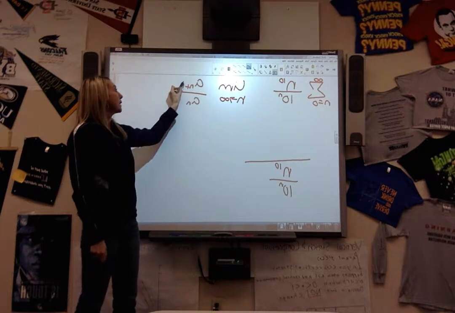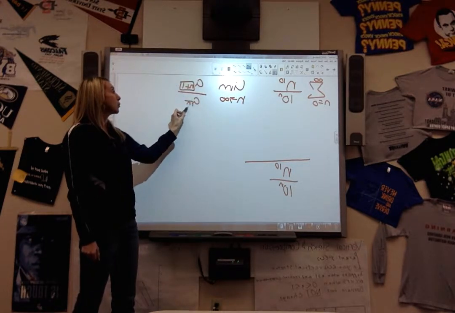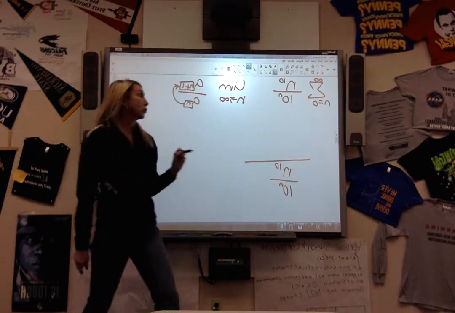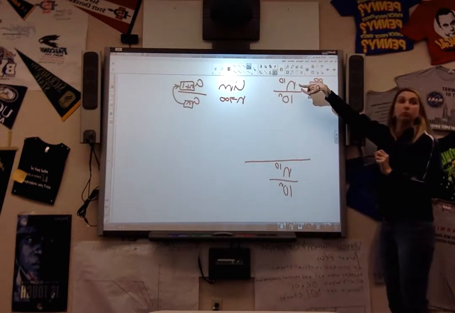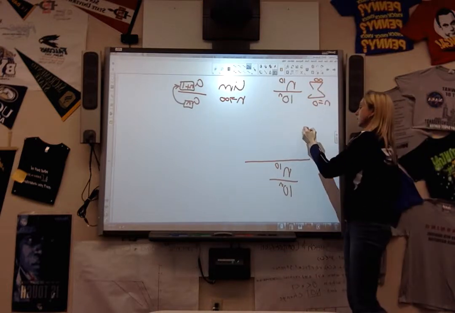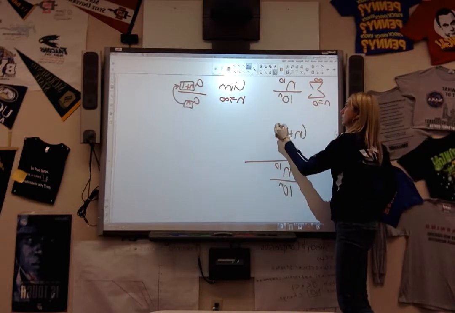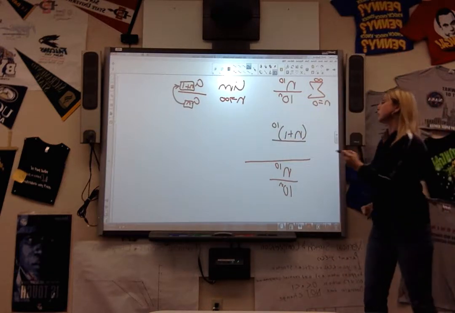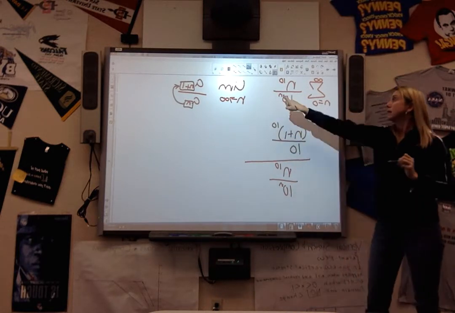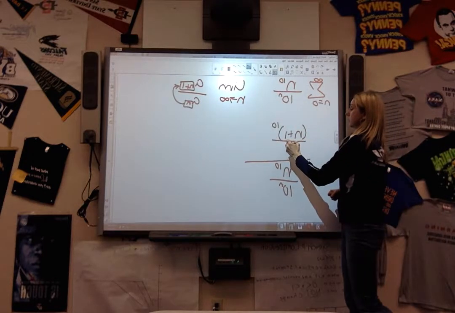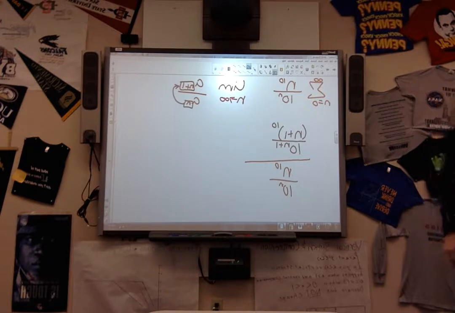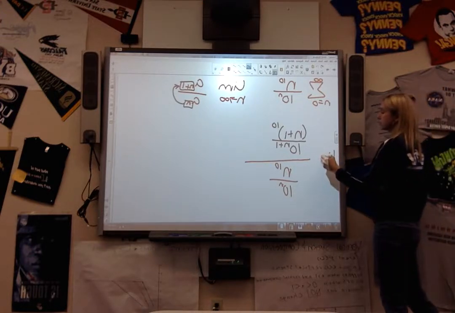To do a sub n plus 1, everywhere where I have an n, I replace it with an n plus 1. So coming back over here, here I have an n, it's now an n plus 1. The 10 stays because there was no n. This n becomes an n plus 1. Okay, so that's how you start the ratio test. We are still taking the limit as n goes to infinity.